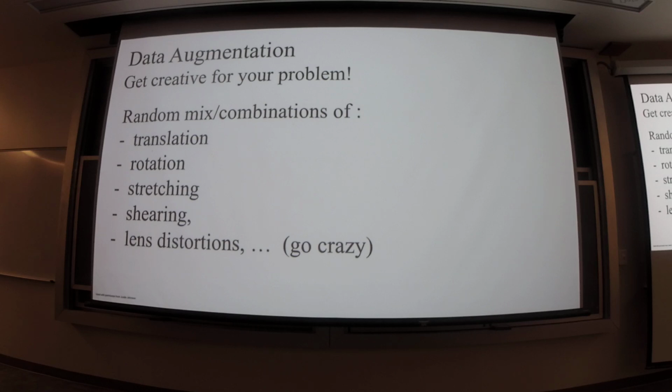But in other applications, like what we do at Recursion when we have images of cells, the geometries of the cells are often important differences between cells. And so if you take a picture of a cell and you scale it, that's turning it from one type of cell into another one.